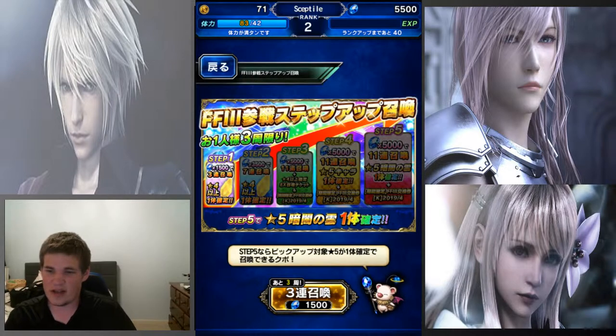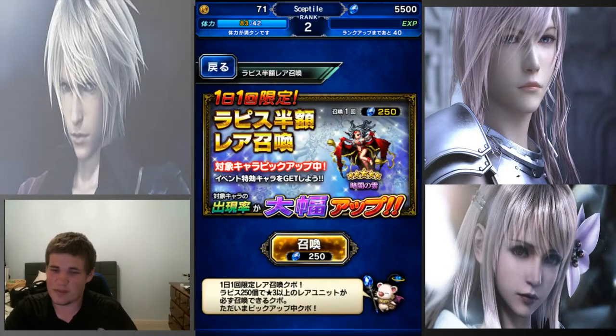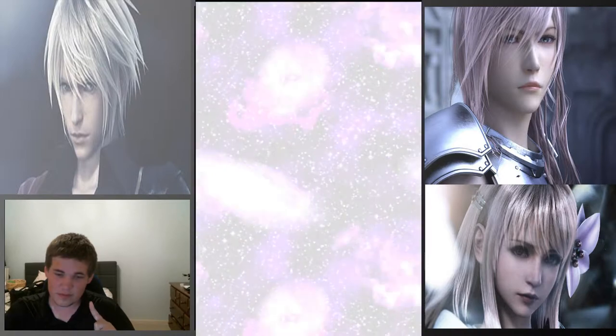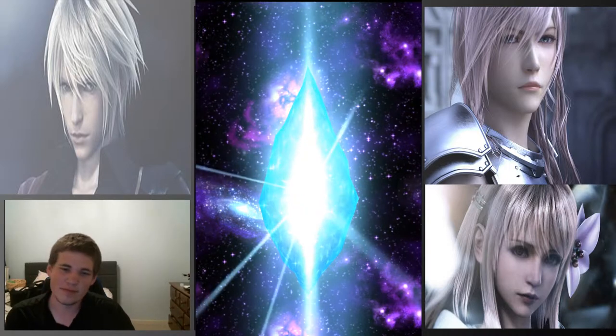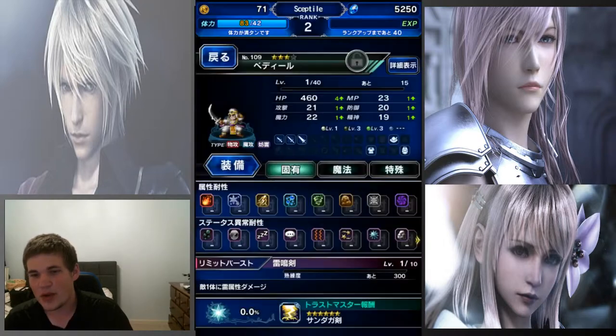So I'm excited to see if I can somehow get the new units that just came out, Cloud, Darkness, the 5-star version. So, let's do daily. We'll come on rainbow. No, it's blue, of course. But even days you get rainbows and stuff. Hey, we get Badil.